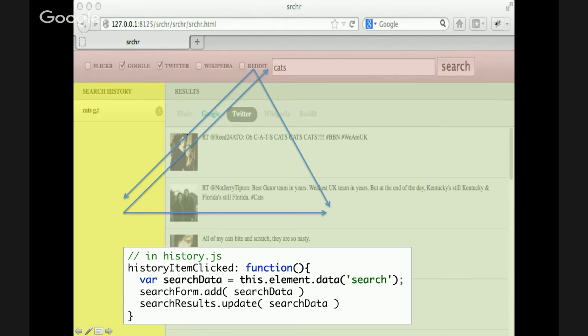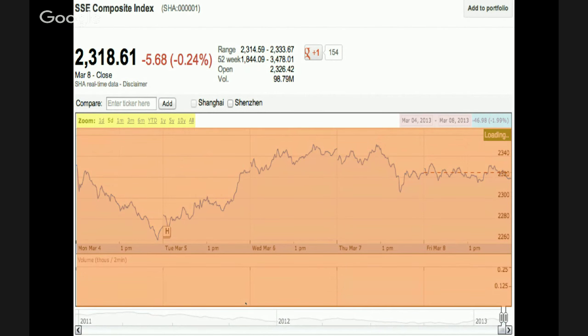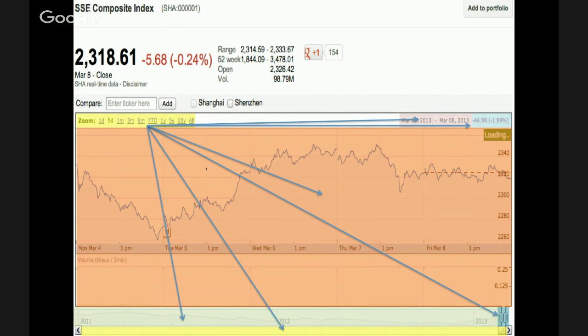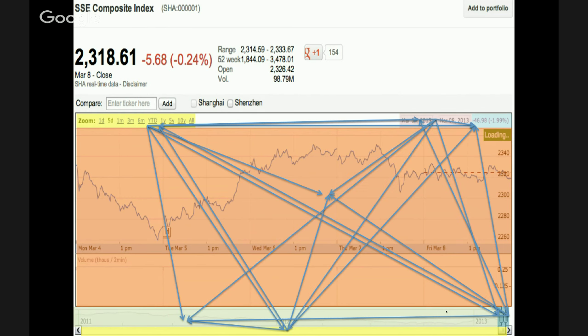Now, this everything-depends-on-everything-else isn't so bad for a small application like this, but it really gets nasty if you have something with a lot more widgets that need to intercommunicate. So let's look at all the widgets that deal with what data is being shown on the page. I'm highlighting them. The graph, obviously, this little subgraph, the amount of the graph that you've selected here, where you've scrolled to, right? That changes everything. So think about it. If I were to change any of these, the zoom, the period of the graph, or the range of the graph, I would have to update all of these other widgets, right? So that they would reflect that change. And then if I were to widen this out a little bit, I would have to change all the other ones. And if I were to change the scroll bar position on the bottom, I'd have to change all of these, and so forth. And you can see how this becomes a really big mess where everything needs to talk to everything else.